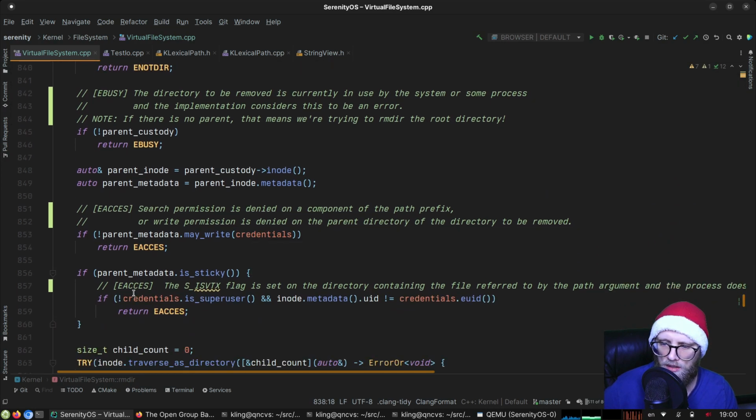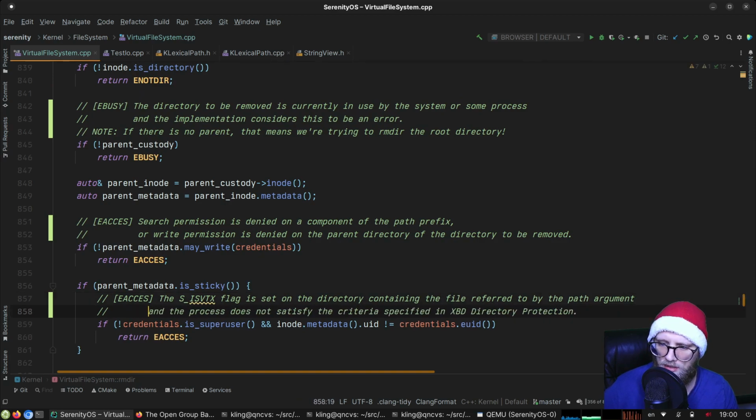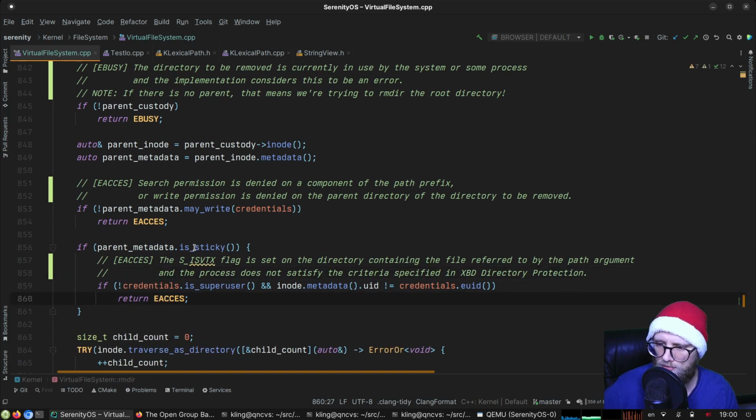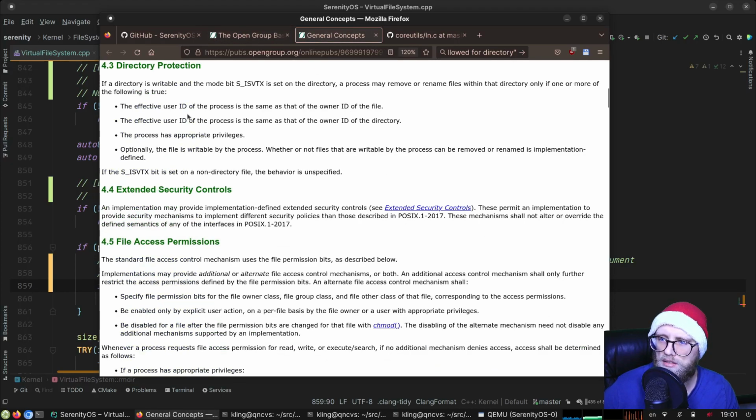By the path argument and oops. Okay, so the sticky bit is set and the process does not satisfy the criteria. So if we're not the super user, we don't own the file and we don't own the directory. That was the thing, right? So if the effective user ID of the process is the same as the owner ID of the directory, that should be okay.